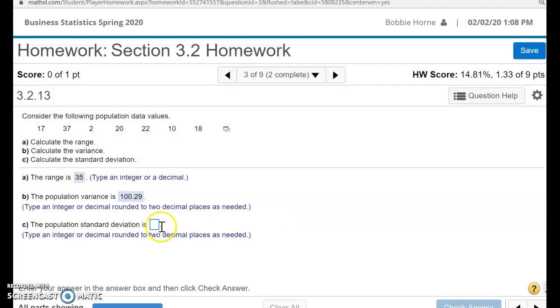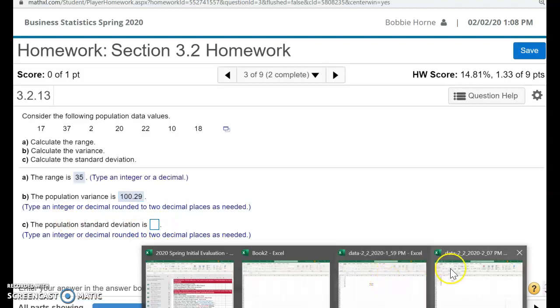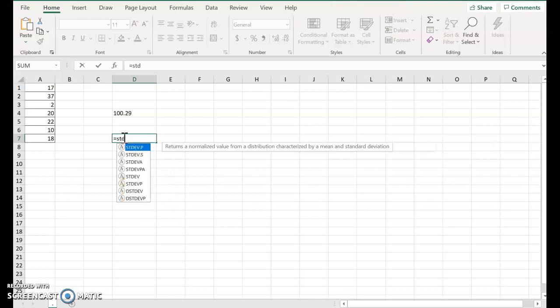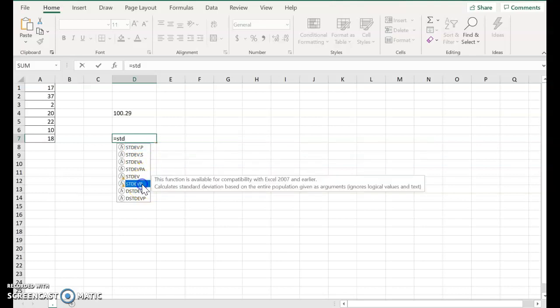Okay, and then for your standard deviation, go back to your Excel worksheet here. Now this is in your PowerPoint if you need to look at it, or you can just put STDEV, standard deviation S, and then standard deviation P is what we need.